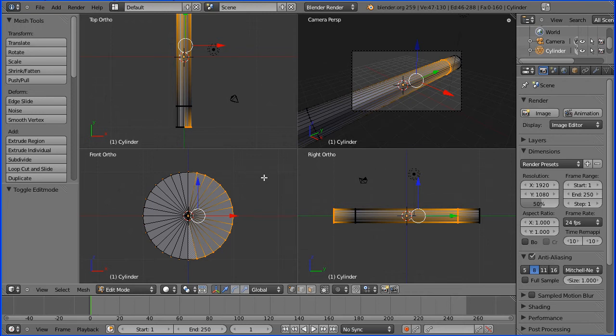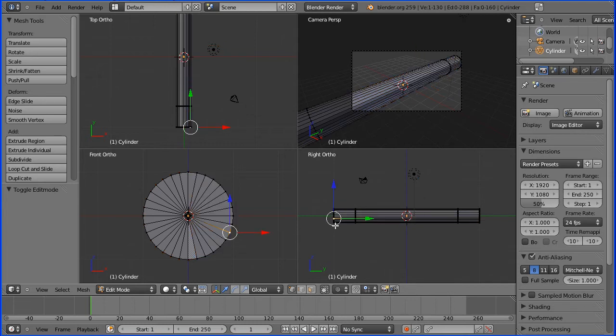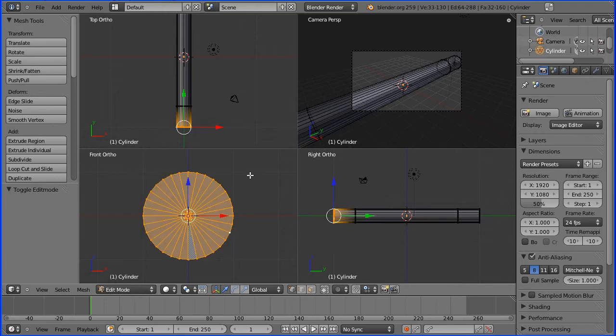Now I've got two problems. I've only selected the vertices that you can see in the right view, and I've still got vertices selected from the last loop cut. To cure those problems, first of all I'm going to select a vertex from the end of the cylinder. Always, before you do a B select, select something that's inside the selection, and I'm going to press this button here. At the moment selection is limited to the visible, but if you click the button it toggles that. So if I press B now for B select and drag, I select all the vertices from the end of the cylinder and only them.